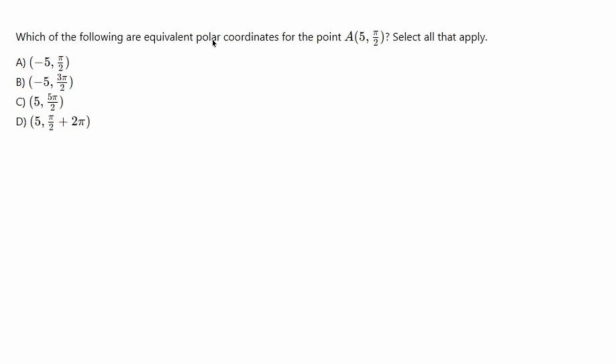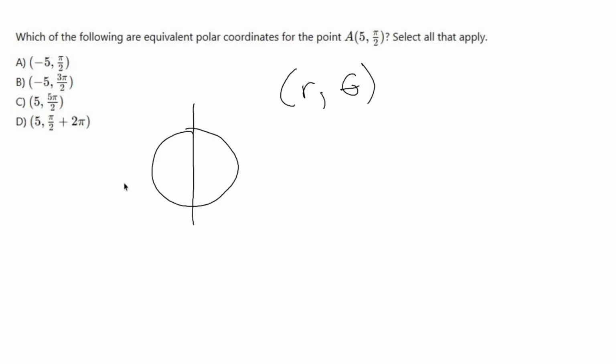Which of the following are equivalent polar coordinates for the point A, 5 pi over 2? Select all that apply. All right, remember a polar coordinate is given to you as two things, a radius and an angle. You're not looking at an x and a y coordinate, not at all. So when I take a look at this, I think to myself, all right, well, we have coordinate planes, and I know they have more lines and stuff like that, but I'm not going to hyper-focus on that. I'm thinking if this was a radius of 5, and if I were to spin this around to hit that guy right there, that would give me that pi over 2. So this point right here is 5 pi over 2.